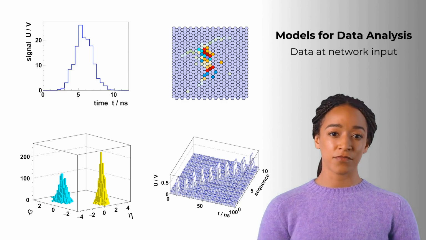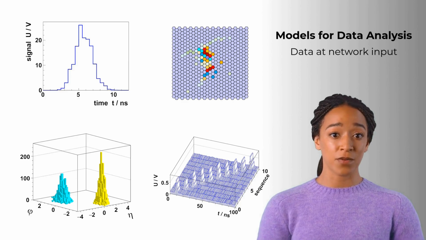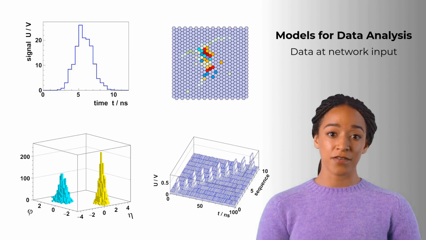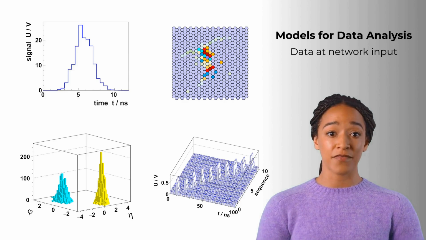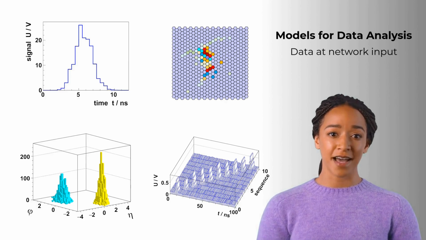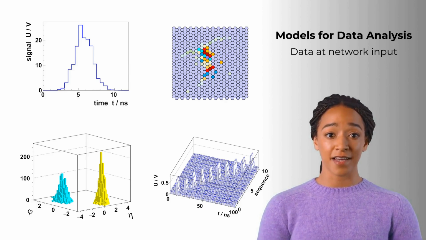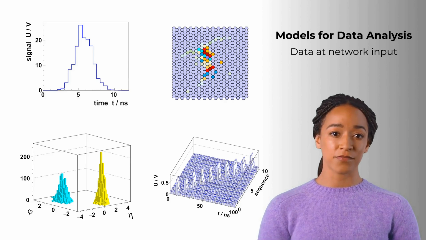No matter the flavor, our first job is to package these numbers into suitable portions as input to the network. Concept number one is putting all numbers into a single input vector we will simply call x. That works for a time series with regular time intervals, as in the upper left figure. As network input, we can thus use the entire vector x. Alternatively, we could also input a first subset of vector x, let the network work with that, and then input the next subset of vector x.